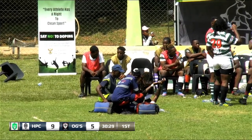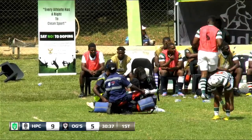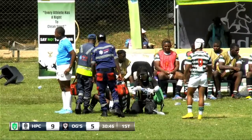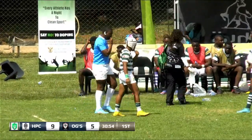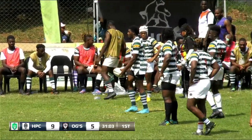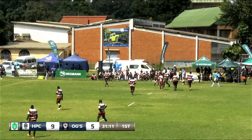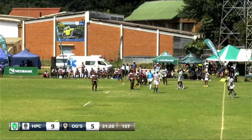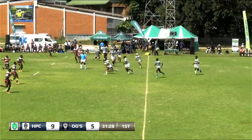Yeah. And let's just chat a bit about the banner in the background there. Ian, every athlete has a right to clean sport, say no to doping. It's kind of taken the sporting world by force, hey? Doping: athletes trying to enhance performance by taking illegal drugs. What would you say to aspiring athletes that may be watching this? Don't. Simple as that. You're going to affect your future. Because if you get caught, you're going to have a negative mark on your record. And then you're going to be targeted each time. When there's a random, I say random with air quotes, drug test, it's usually going to be your name getting picked out. Because you are now an offender, they've got the right to always check you. And I would say the best way to be the best you can be is to work hard. Train, do the extra hours, work hard, and say no to drugs for sure.